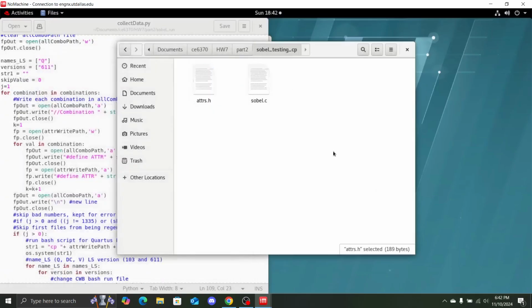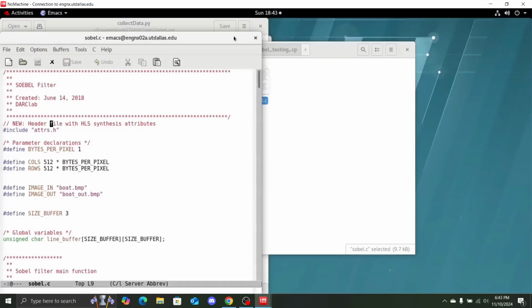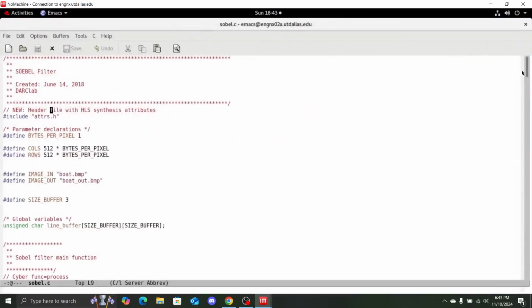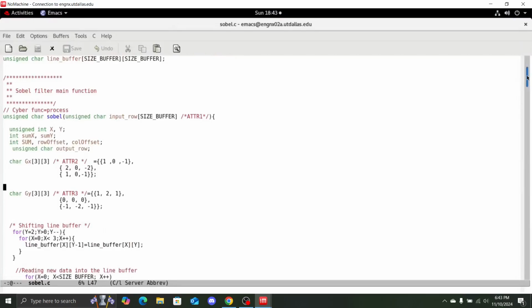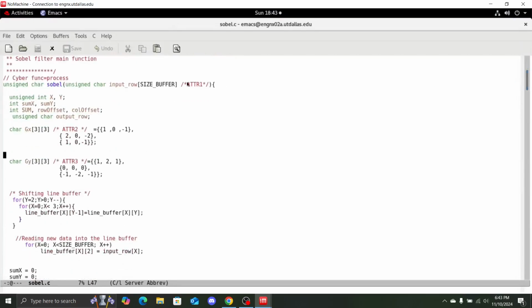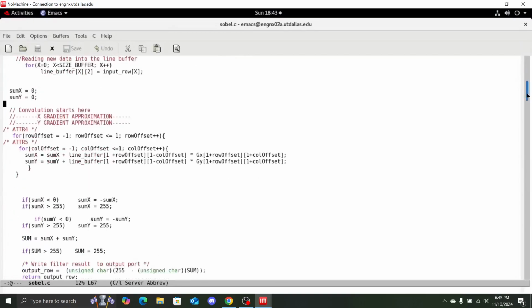And then for the C file, just to show you where all of the attributes are, attribute 1 is here as a char array, and then attribute 2 and 3 are these 2D arrays, and 4 and 5 are for loops, as seen in the sobel.c file.